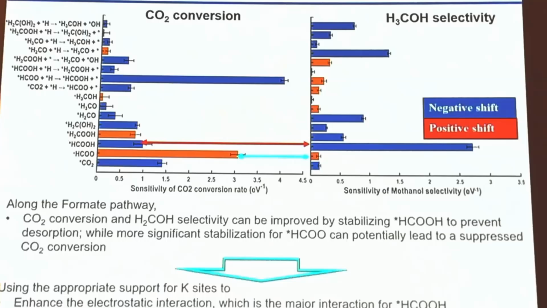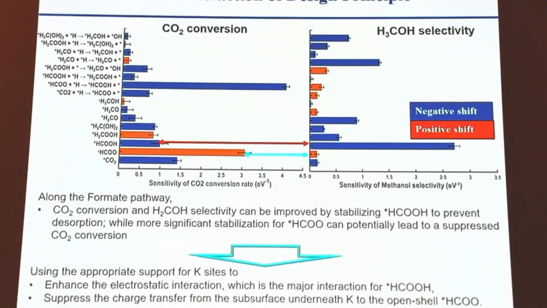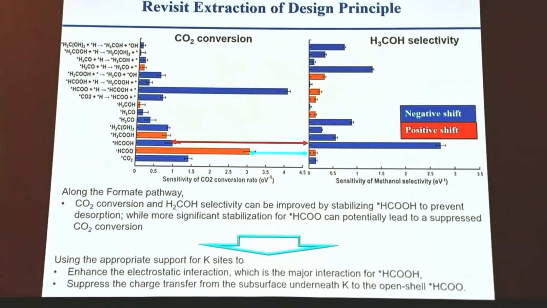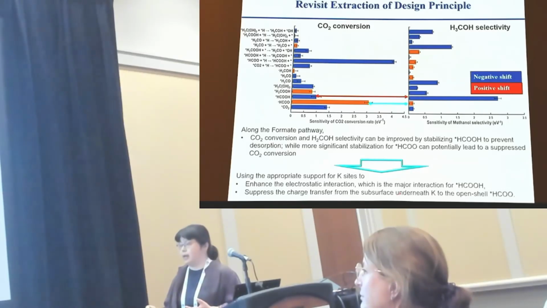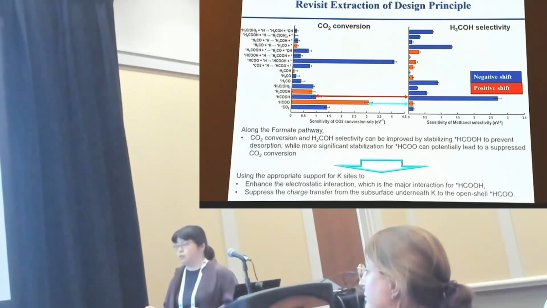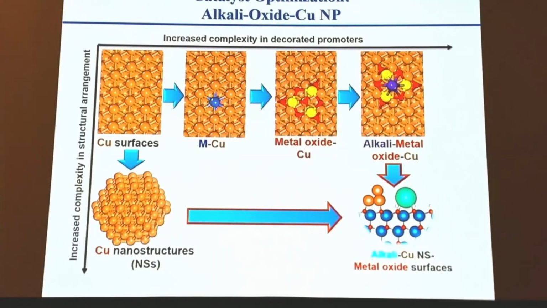So going forward, we base our work on these understandings. Will there be any possibility that we can change the substrate, coupled with potassium as a promoter, to something that is deficient in electrons, which can hinder the charge transfer from the support to the formate? Therefore, you can weaken the binding of the formate. And then it can also populate the electron density around the potassium, so you can promote the electrostatic interaction with the formic acid. If that is the case, then we have to go back to our roadmap.